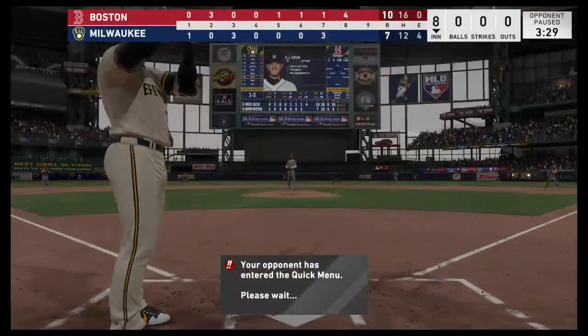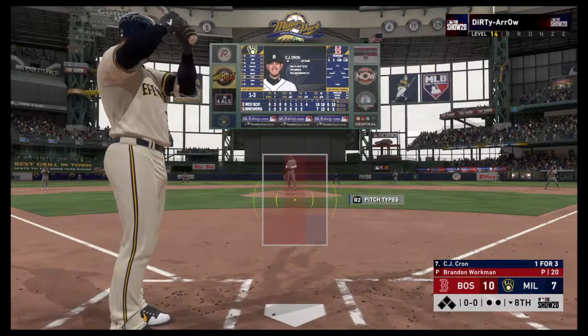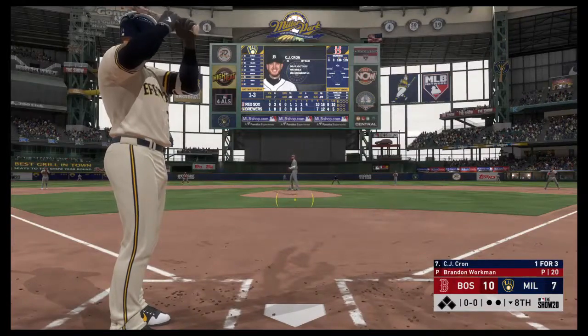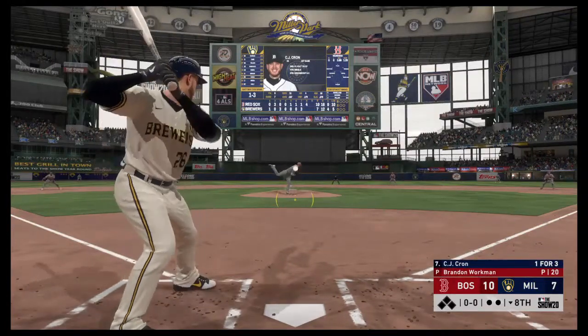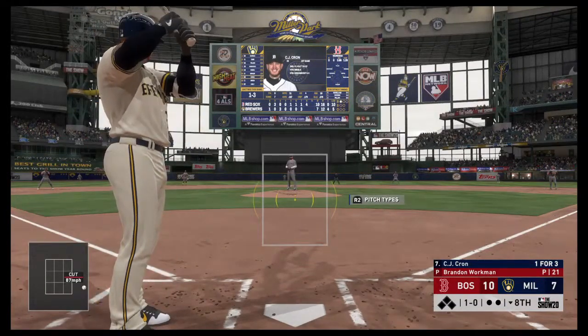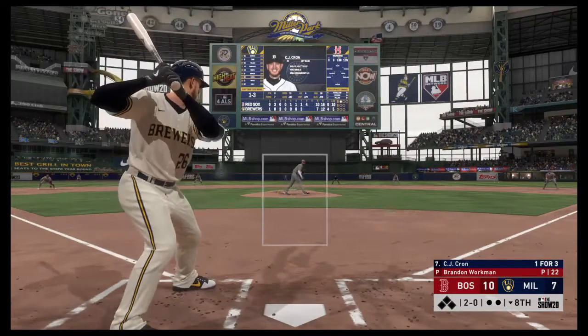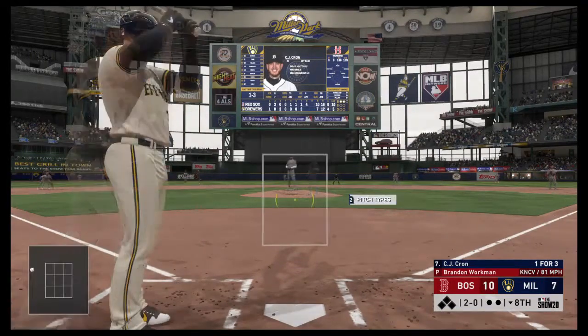Leading off the inning, C.J. Cron, and they'll need him to get something going here. C.J. Cron. First pitch of the at-bat on its way. That's outside. The 1-0 is a breaking ball that's taken for a ball.